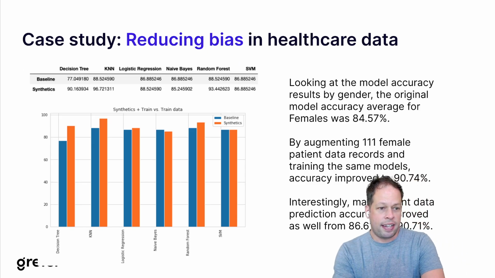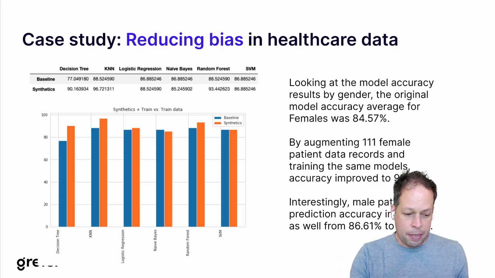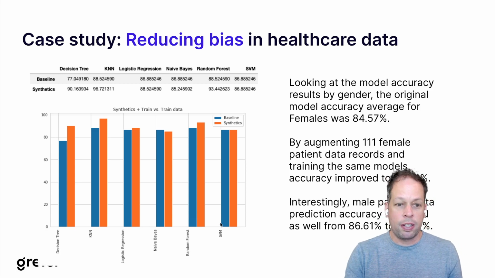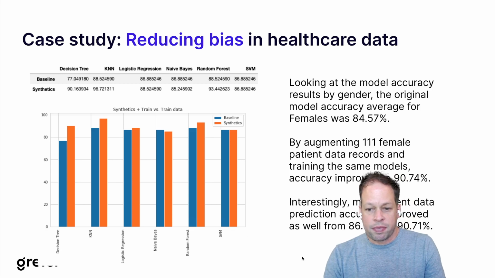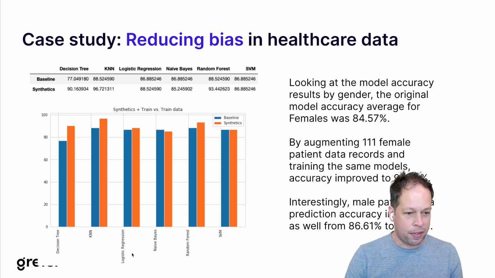After we created our synthetic data set, we took one of the top notebooks that we see on the Kaggle platform and ran against, here we see 6 different classification techniques. So anywhere from very simple techniques, such as a simple decision tree that's being trained on the network, naive Bayes, for example, to more complex random forest, support vector machines, things like that. And we looked at the overall results. Here you see a pretty awesome increase and actually some interesting insights in the data that may tell us a little bit about how the synthetic model works.